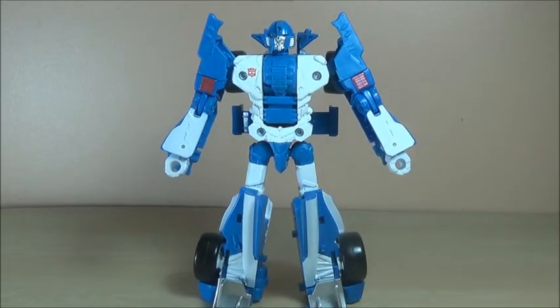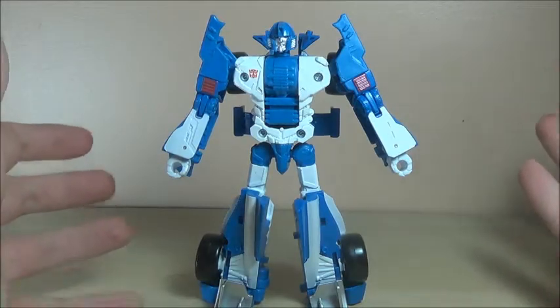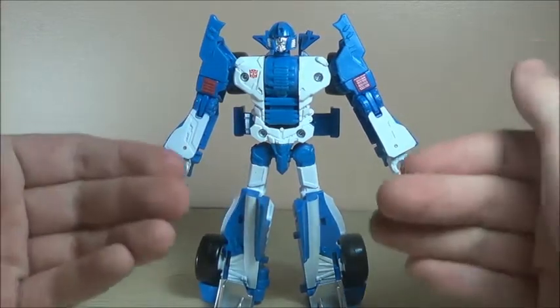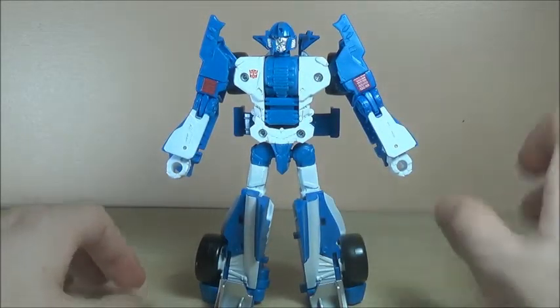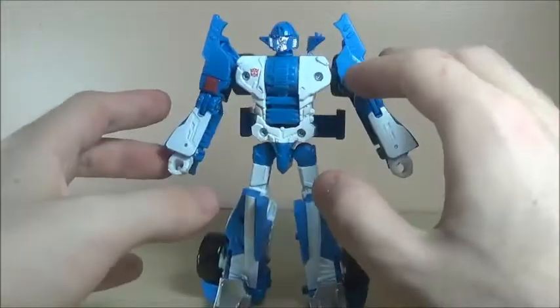And I gotta say, this guy doesn't look that bad. But he doesn't look that fantastic to me either. Maybe it's because I'm a little too pure for G1 or something like that. I mean, I do understand what they're going for with this, and it is a repaint after all, but the chest, it just doesn't look like Mirage. Like, the head works, the arms work, the legs work, hell, even the backpack actually works, but it's mostly the body.